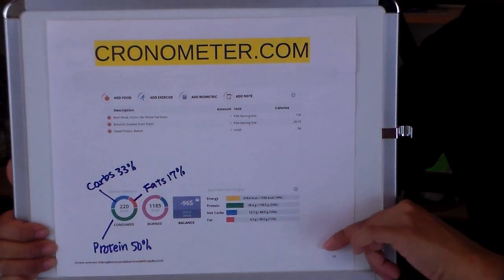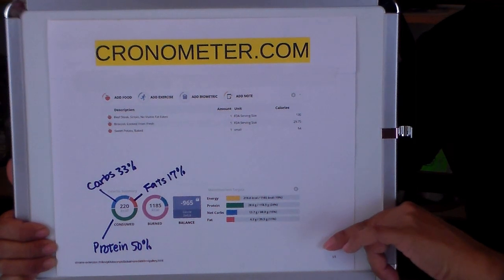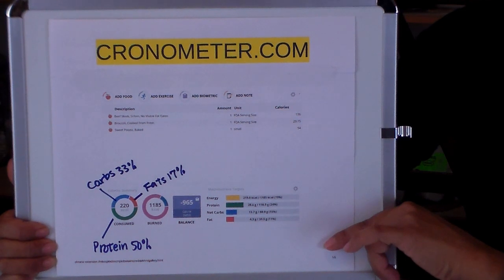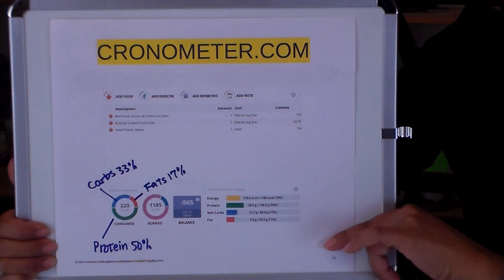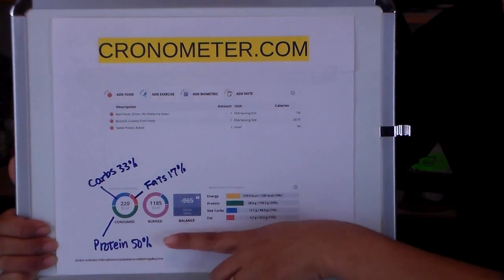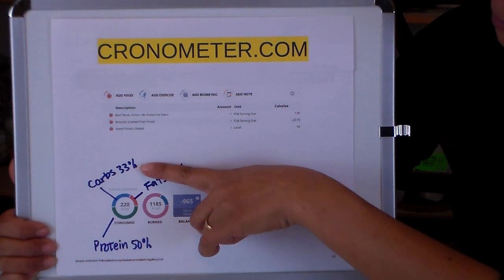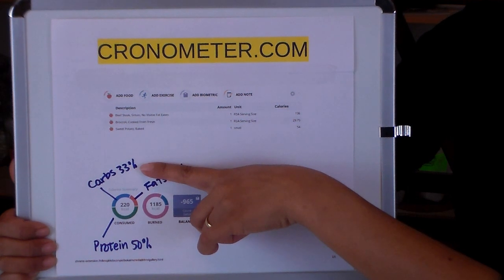To see if that's actually the right ratio for you, all you have to do is ask yourself: do I feel full? How's my energy? And what's my overall feeling of well-being? If all of that is great, then that's probably a really wonderful macronutrient ratio for you. If not, you want to adjust your macronutrients gradually to reach your optimal ratio. For example, you can take maybe 5% of the protein — a little less beef — and add it to a little bit more sweet potatoes or broccoli to the carbs, and see how you feel after a meal like that.